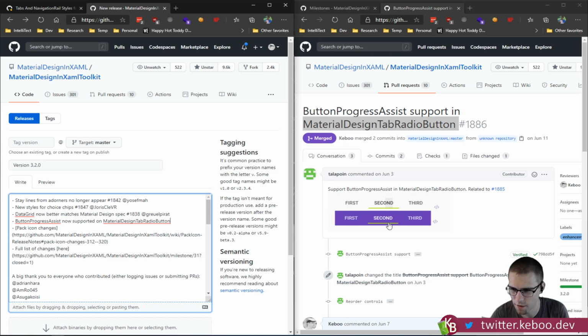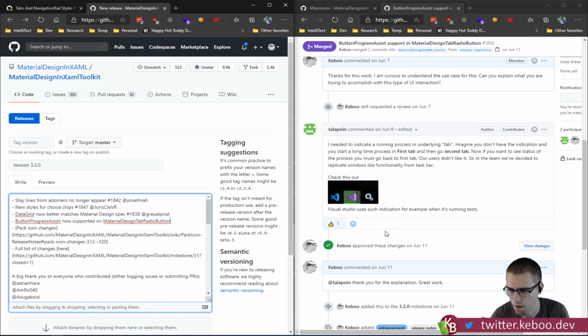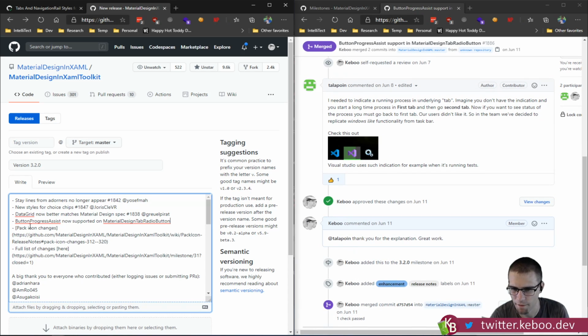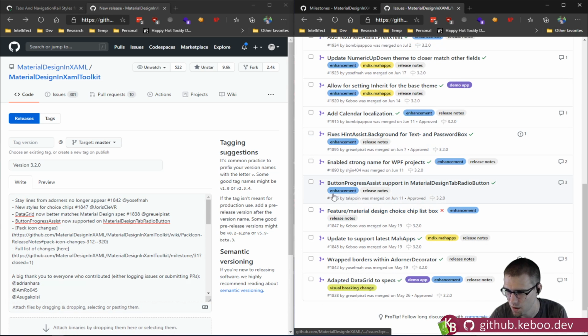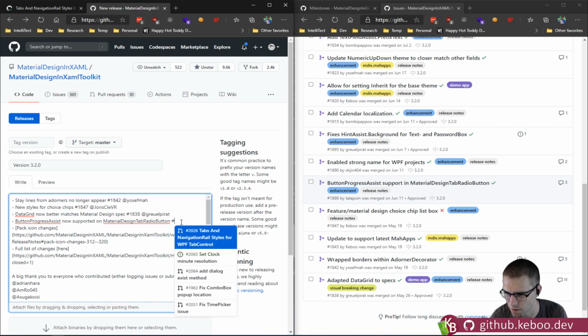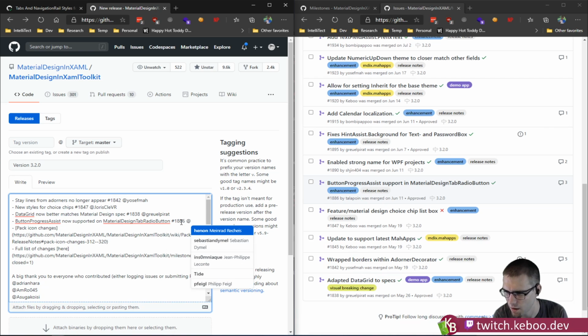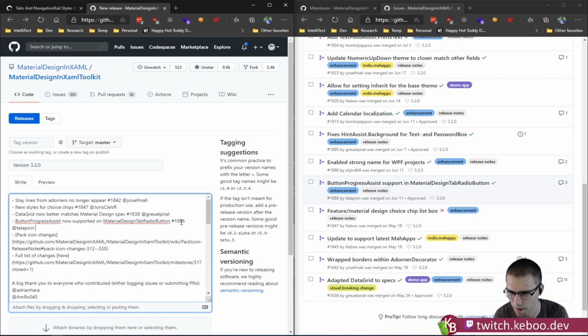What would be great is if I could get this scripted to the point where I could have this auto-generated, because as you can see, it's not overly complex. Let's see here. So 1886. Let's see, TALA. Yeah, that one.